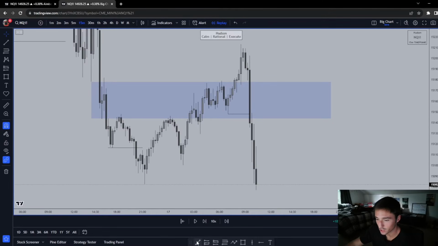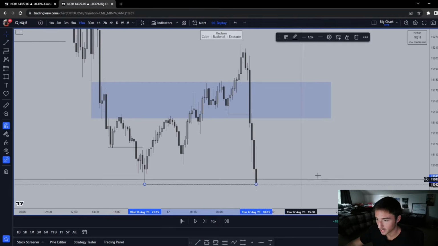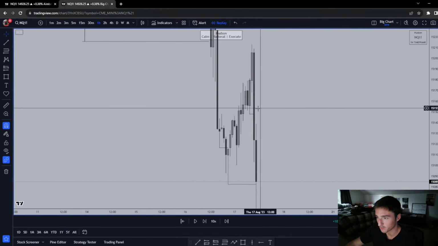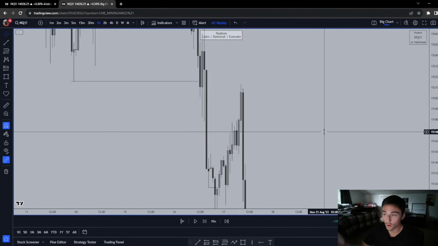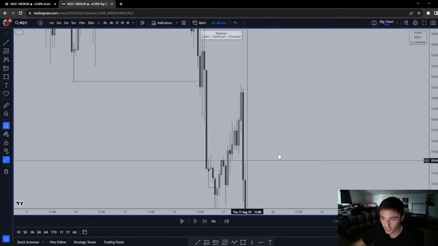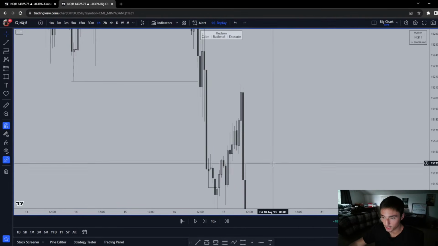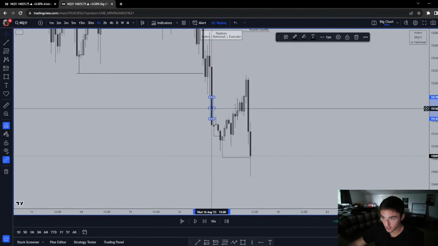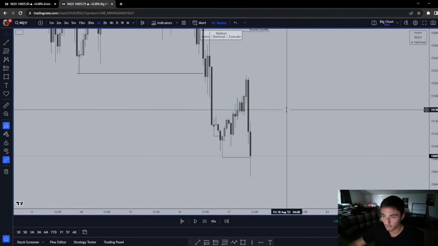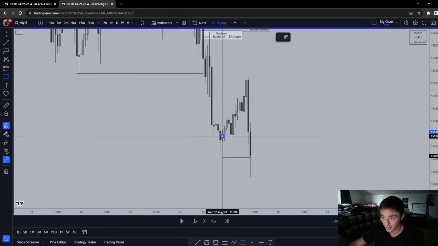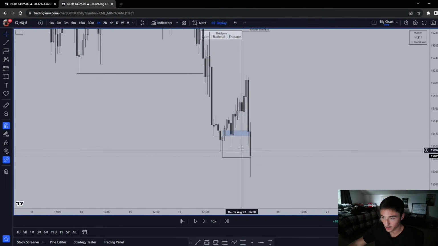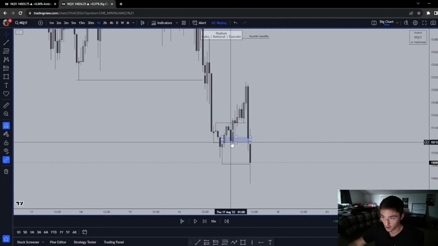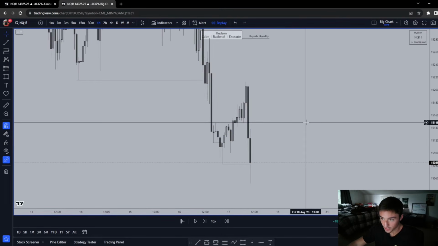Okay, so now we sweep a higher time frame low. Let's go to the 1 hour. Okay, so now we have a 1 hour bearish fair value gap. Like I said, we didn't displace above these highs. This is not displacement. Displacement is this, fair value gaps, right? We had no bullish fair value gap except right here as soon as we came off that low. And what did it offer? It offered this high. So yeah, you can do that.